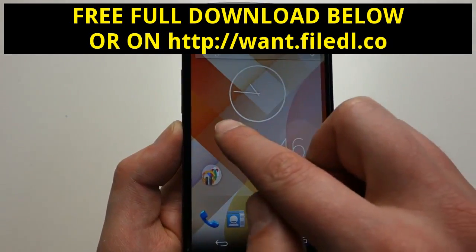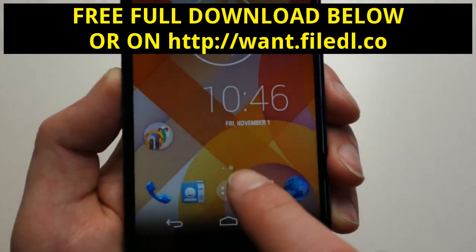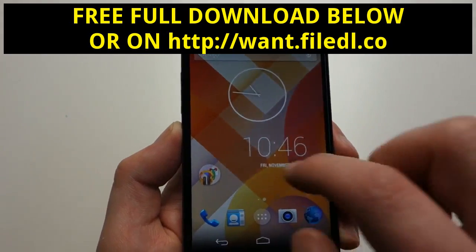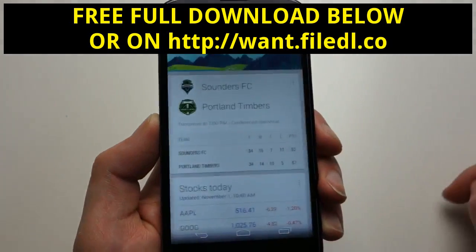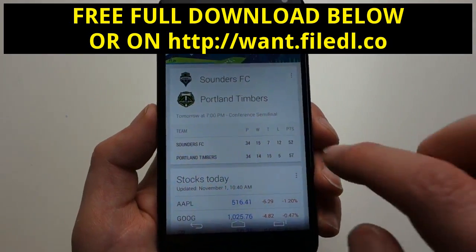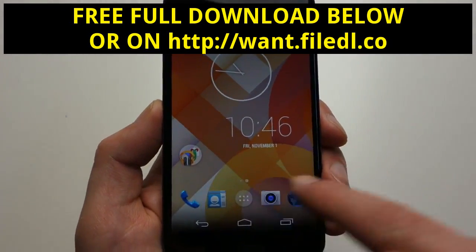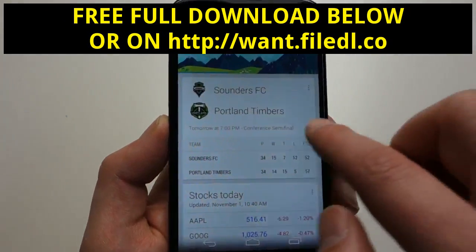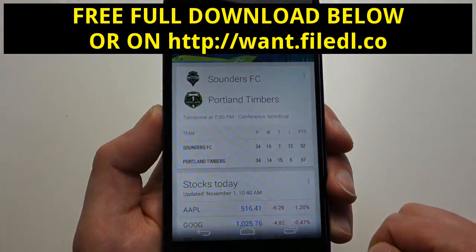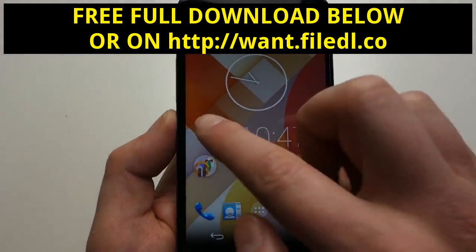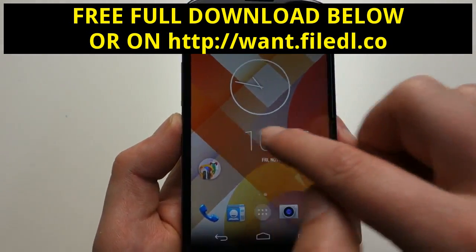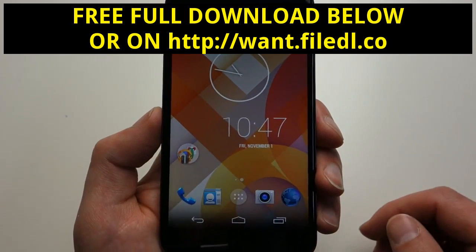Now you'll notice I only have one home screen. Well, it says I have two, but if I go right, you can see there's nothing over there. Okay, and if I go left, this is actually how you get to Google Now. So if I swipe back in, I've got two screens, one here, and one over here for Google Now. Okay, you can also do the home screen swipe up and that'll get you into Google Now, but you can just swipe over once you're on your main far left home screen. One more swipe to your left gets you there. It's kind of a cool, quick little shortcut.